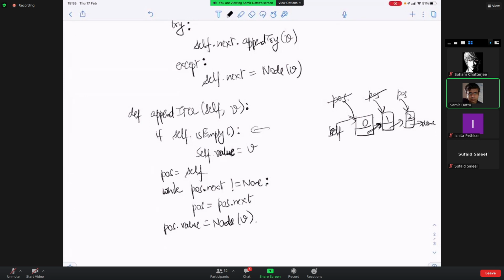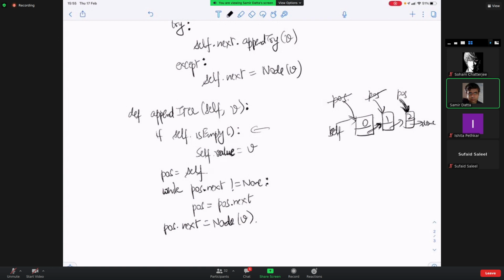Do you see my point? Yes, sir. Sir, it's just v, right? Is it just v or pos.next equal to, sorry, I was wrong. It will be pos.next equal to Node(v). So you have reached this point. This of course has a value. If you put it equal to v, then that will be wrong.